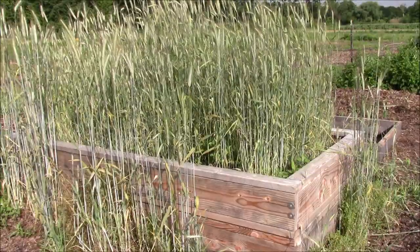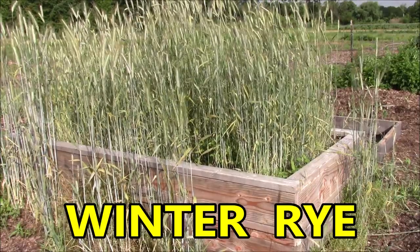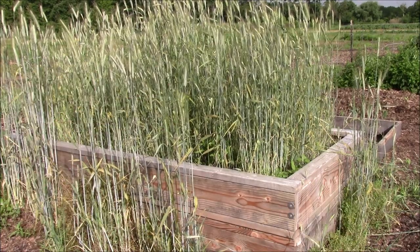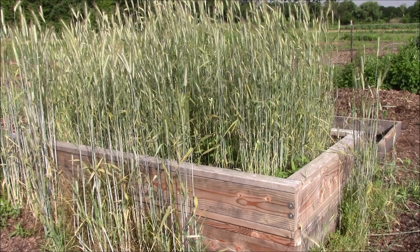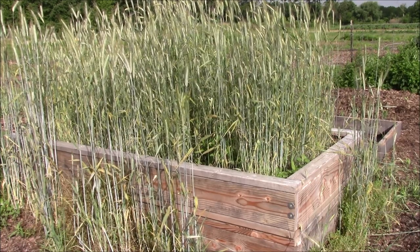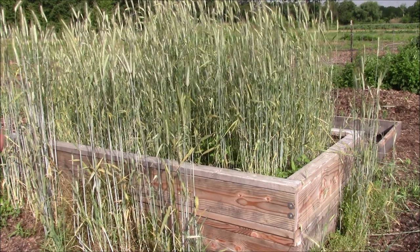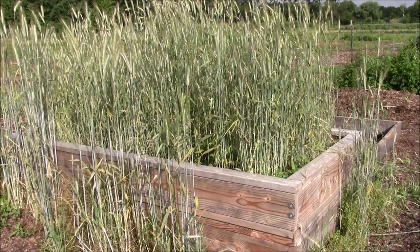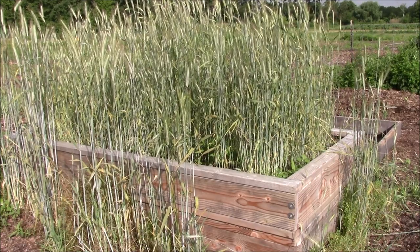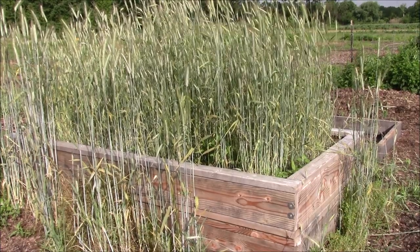We have all those roots on the garlic plant. Let me tap this off — you can see they're pretty decent, but again, that's going to help you grow mycorrhizal fungi in your soil. Just like I'm using winter rye in my raised bed as a cover crop. In other videos, when I dug down, those roots of the winter rye went down two feet, almost to the bottom of the soil. I wanted a living root over winter so I could grow mycorrhizal fungi in there, but also bring air and water down to the bottom of that bed so it can store it — plus I'm growing soil.